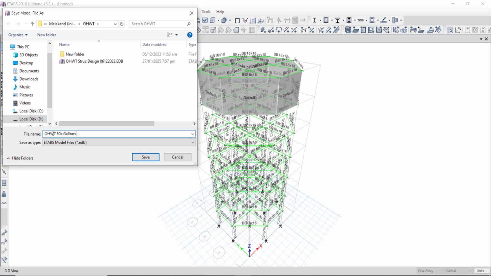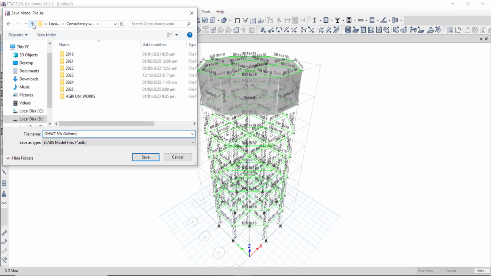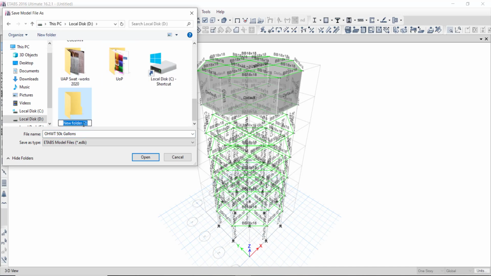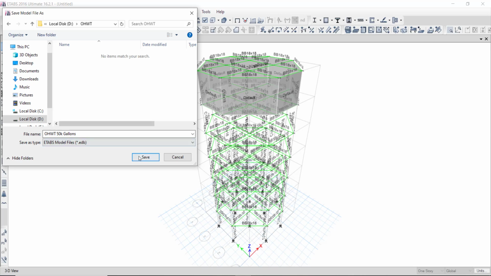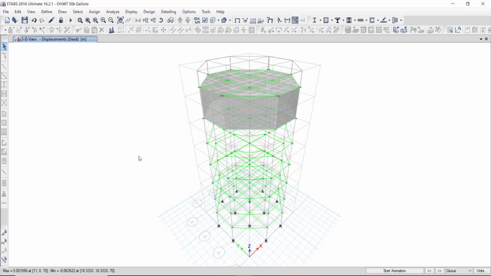Okay, this is the water tank. We name it when we save it here, suppose we make it here. Okay, we save it in a folder here, overhead water tank. Okay, saved. Now it will run. Let's see its results, what happens.